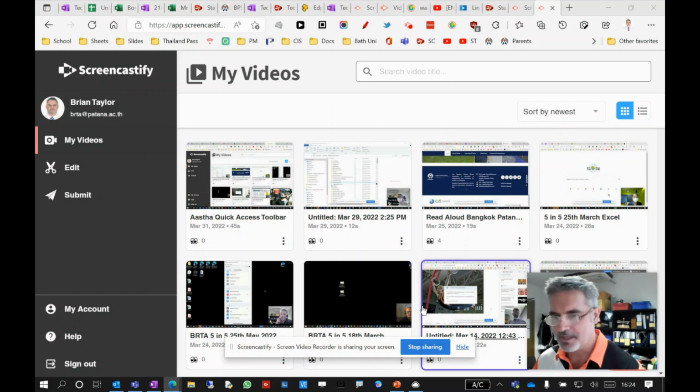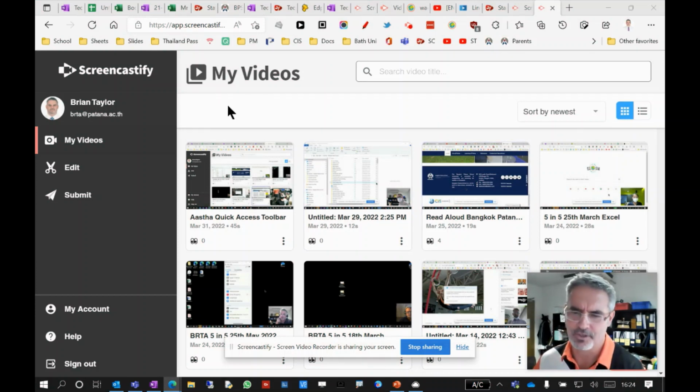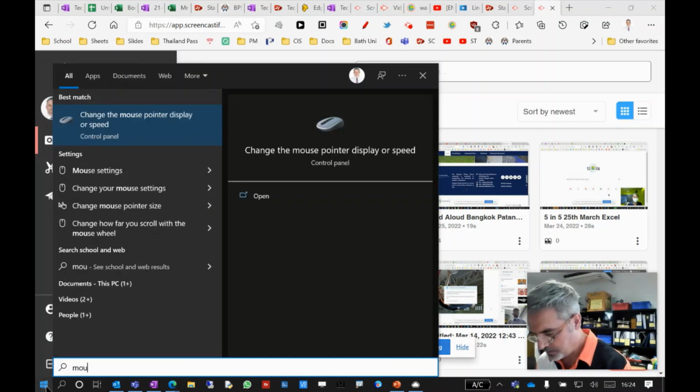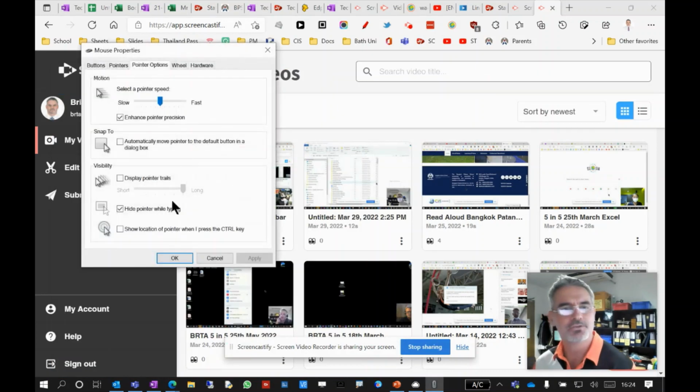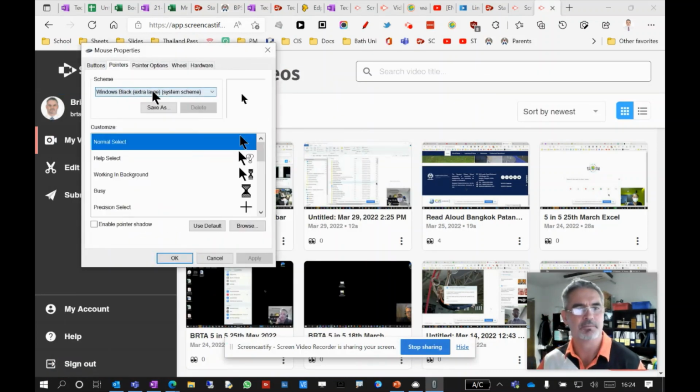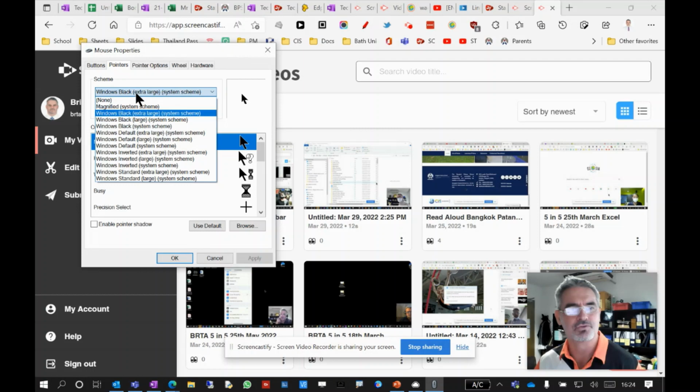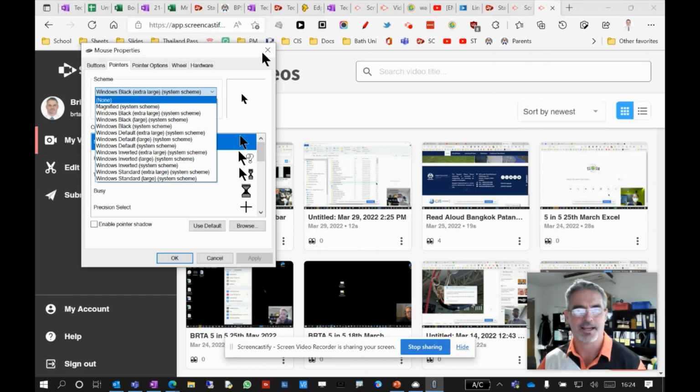Okay, my first tip today is talking about the mouse. It's an accessibility feature in terms of how you make the mouse across your screen either larger or with a higher contrast, so that students, maybe sitting at the back of the classroom, can see your mouse. Click on the Windows button and type in mouse, and you should be able to then change the pointer. At the moment you can see mine is extra large. You can change them based upon the accessibility spectrum of the students in your class.